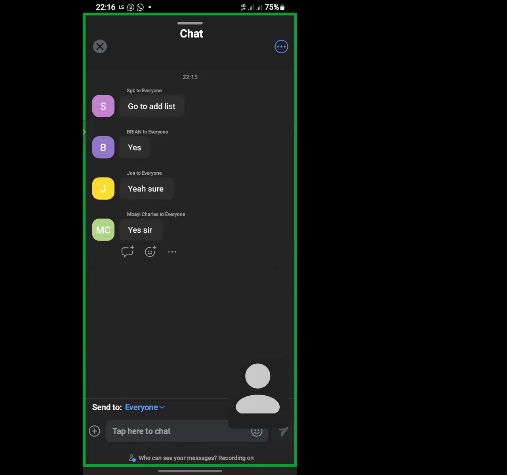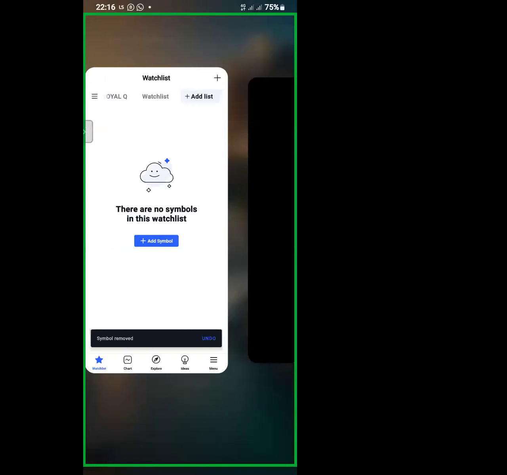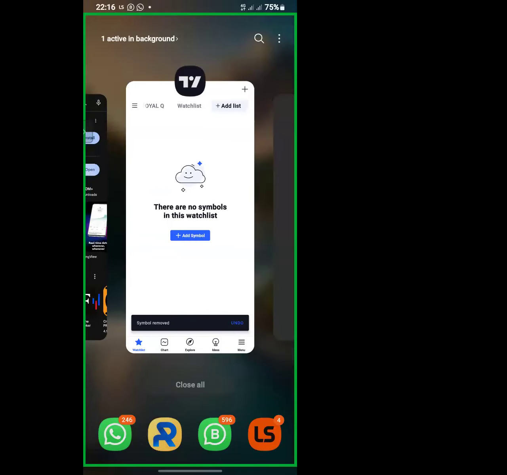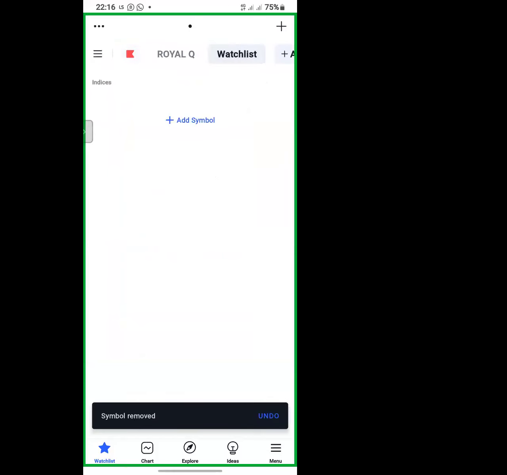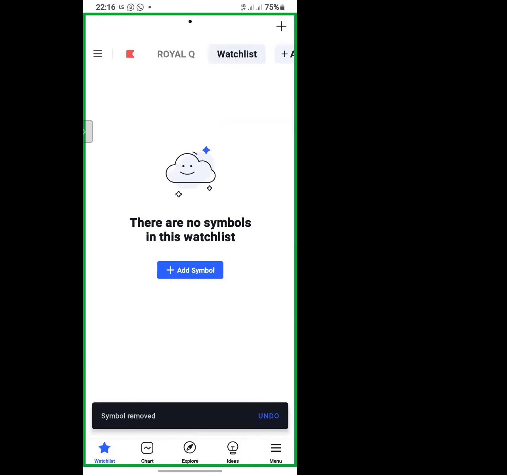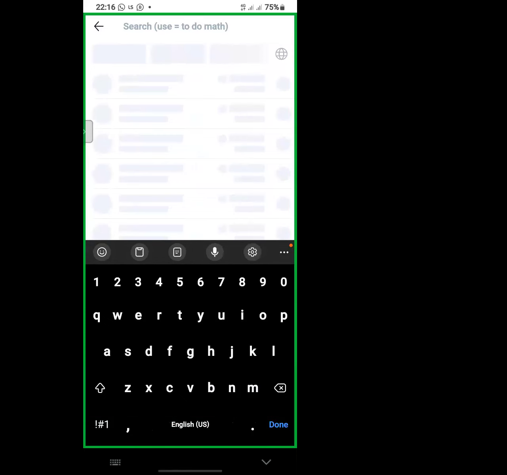So we are limited to some services. So we shall look at what they limited on the chart. Again, we shall look at that. So let's proceed. Now, we are going to first look at our watch list, the first one. So this is where we add our currencies. So you have to click on add symbol. So when you click on add symbol, this is where you add the currencies.